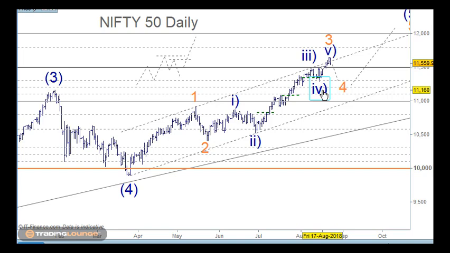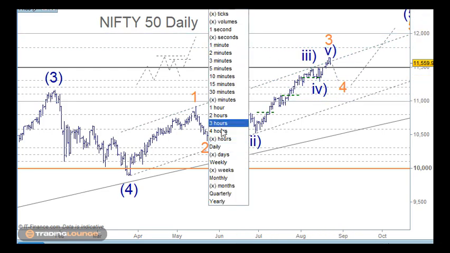But it doesn't matter too much at this particular stage because we just want the setup, and the setup will be once we've got this high in place, an A and a B and a C coming back here, then we can look to buy on the long side because this trend is not finished. This major trend is not finished to the upside yet. So I'm just going to cut through onto the hourly chart and just look at this here.